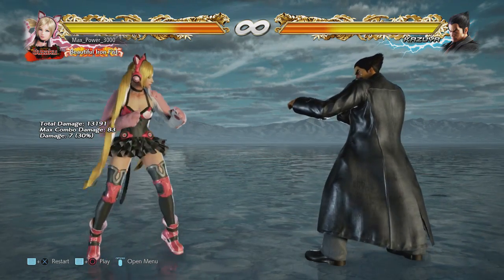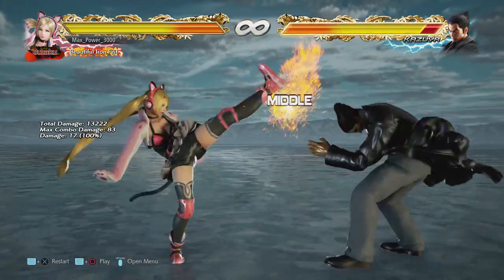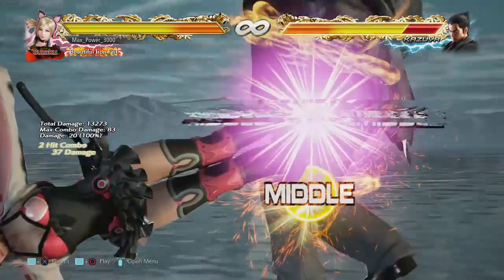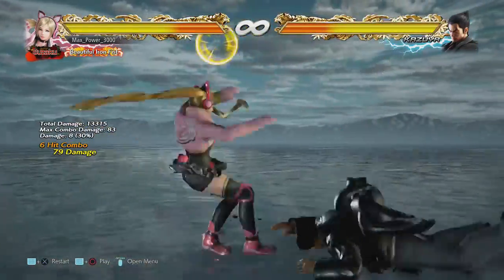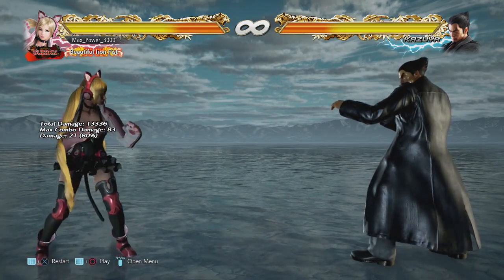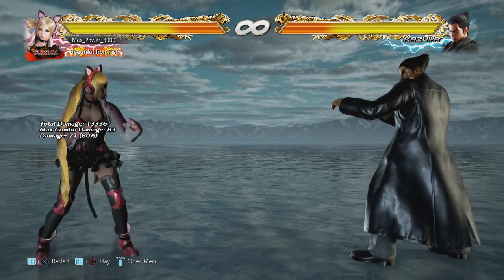That's a crazy amount of damage from such a simple launcher that's got such a cool property in the fact that it rolls under everything. That roll starts the launcher. It just kills people. Tons of damage. Tons of damage. This is far and away her best weapon. This is what you want.